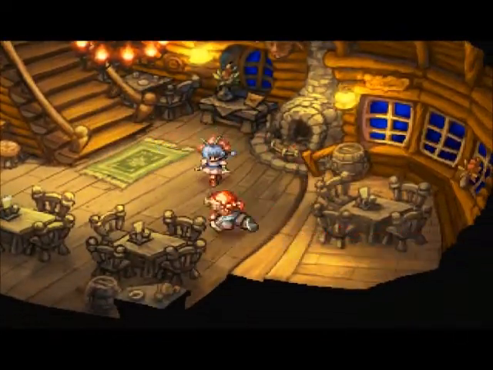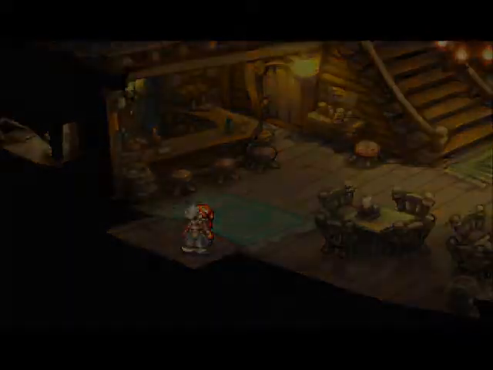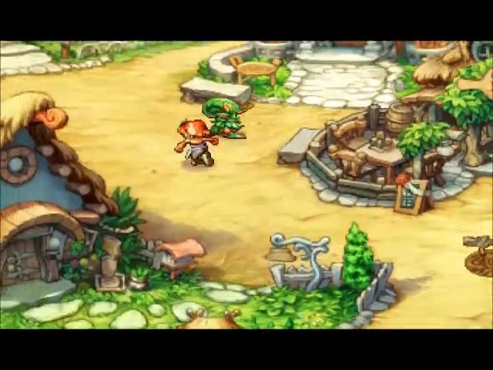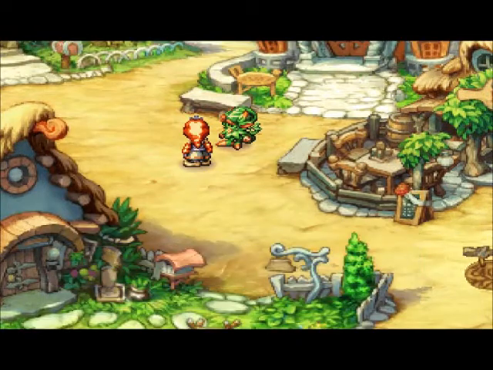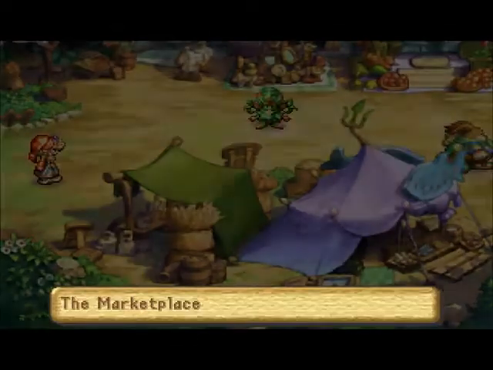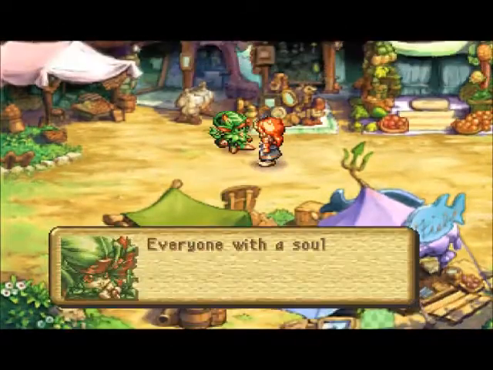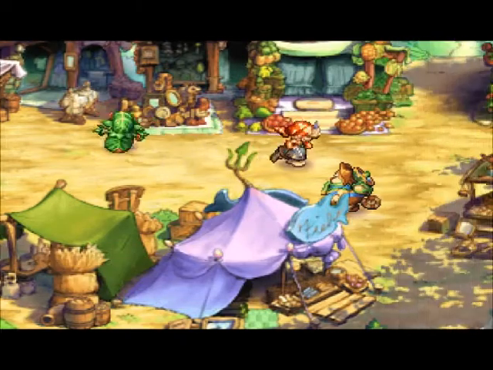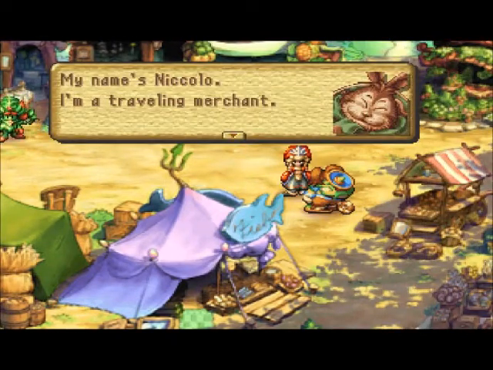It's weird because in most RPG games you can run around and go into people's houses and they'd be like, oh, whatever, I don't care, are you a Sproutling? I'm a Sproutling. Never knew. But usually you can go into people's houses and steal everything, really. Oh, hey. Niccolo.